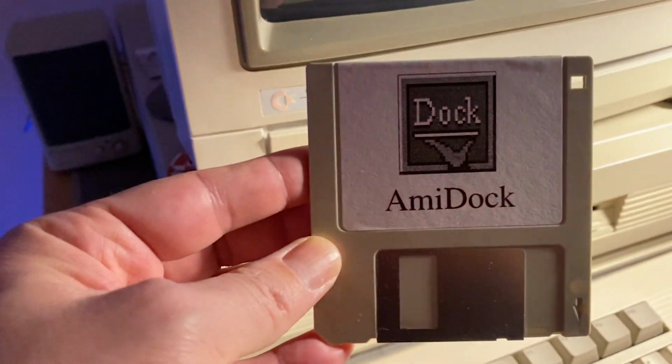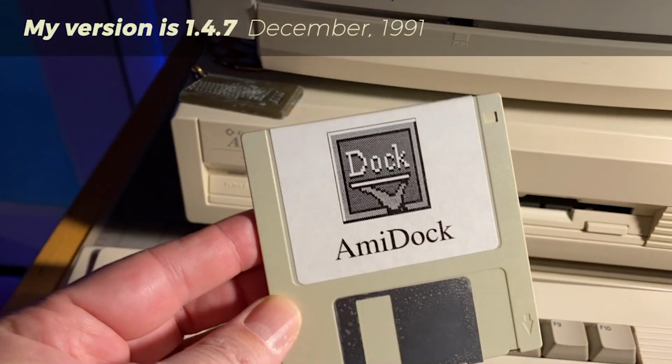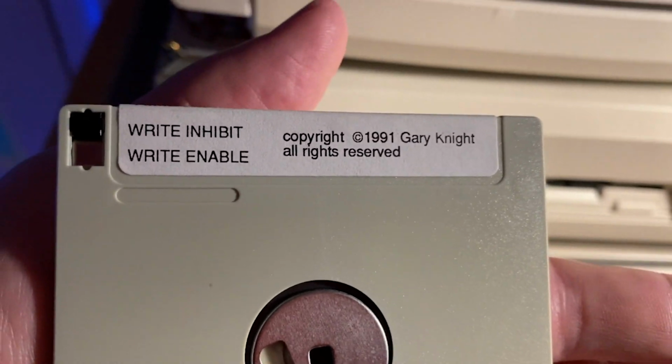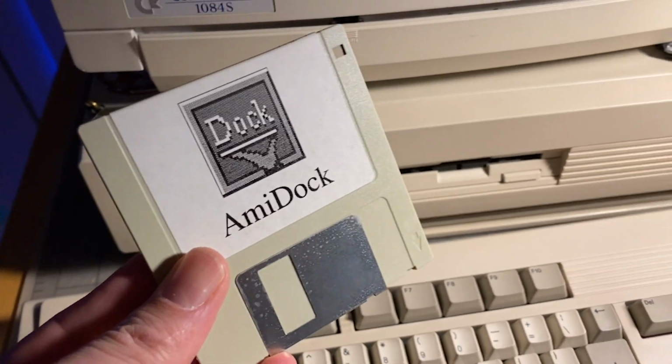So he created what's called the AmiDock, the original AmiDock, back in 1991. It's possible he even made some of these as early as 1989. But in any case, the version that I have, I got on an original disc that someone purchased from him. Now, this was shareware at the time, and it was freely distributable as long as people didn't charge for it. But if you really liked it and found value in it, you were encouraged to send in $25, and he would send you a disc that had some additional stuff on it, which I'm going to walk you through here in a little bit.